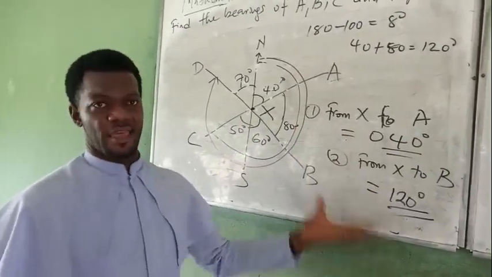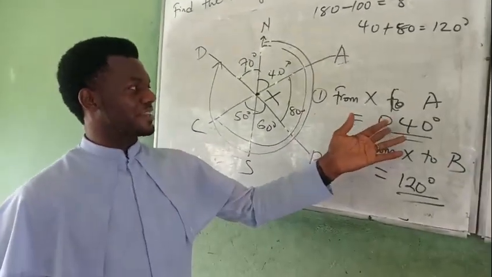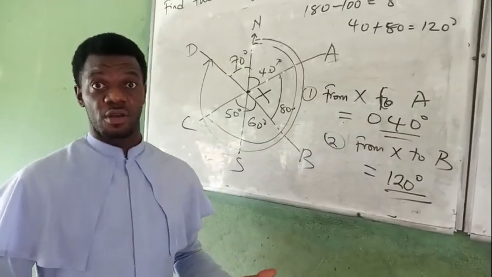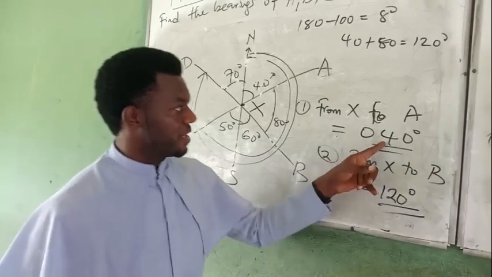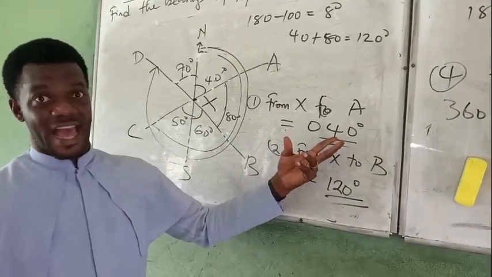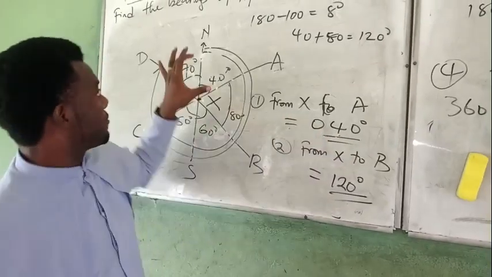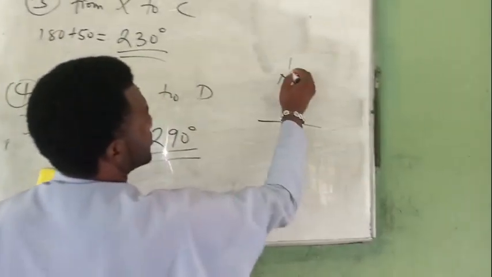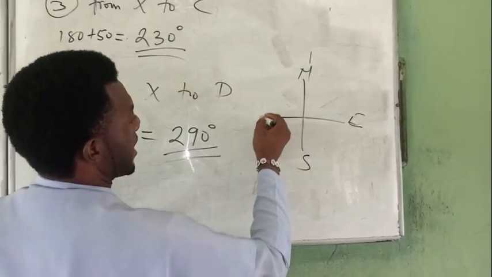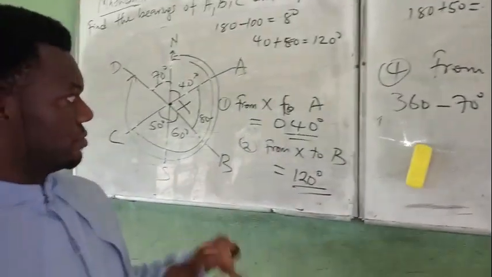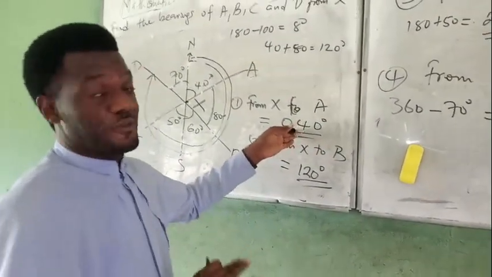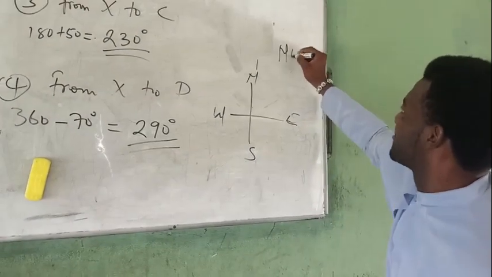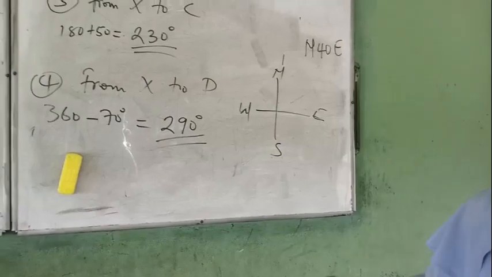So from this three-figure bearing, if you want to change it, you can change from three-figure bearing to acute angle bearing. You already know that this 40 degrees in the acute angle bearing is at north. You find it at the northeast. Because this is the acute angle bearing: north, east, south and west. So in case you want to change from three-figure bearing to acute angle bearing, 40 degrees of three-figure bearing is found here. So it is not 40 degrees east. In case I just want to explain things.